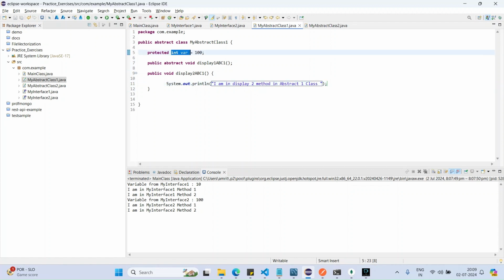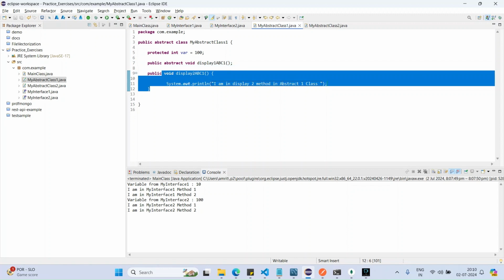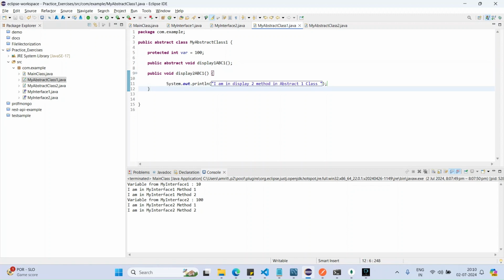So see, we have here a variable. This is not final. We can change it later. I will show you. We can change this variable. This is not final. We can change the access modifier also here: protected, private and public. The methods which we want to be abstract and implemented later, we have to mark as abstract. Otherwise, if we are not marking them as abstract, then we have to implement them here. Now this method may or may not be overridden, because we have already implemented it.